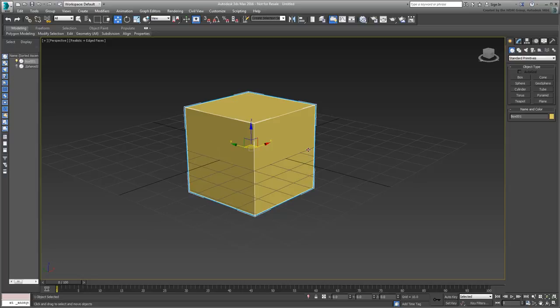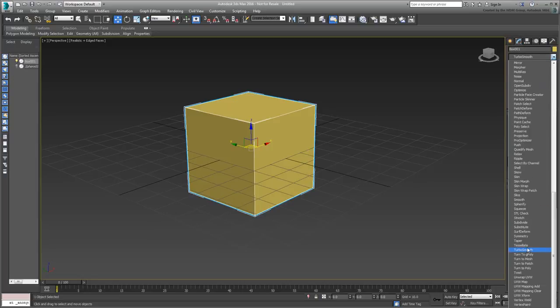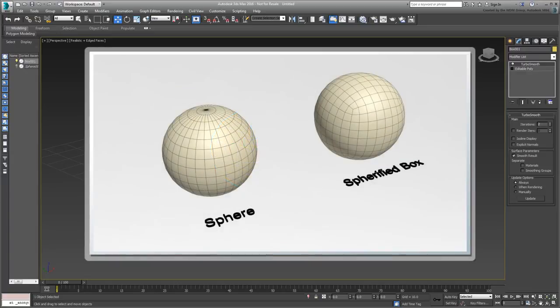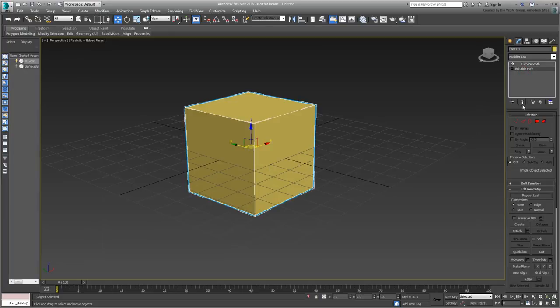Select the box again and apply a Turbo Smooth modifier to it with an iterations value of 2, in essence spherifying the box. Although a baseball is spherical in nature, using a box and turning it into a sphere prevents the pinching that a traditional sphere has on its poles. Also, this helps with edge flow as you later define the path where you want to place the stitches. Go back down to the editable poly level, but make sure you enable the Show End Results toggle so that you can see what you are working on.